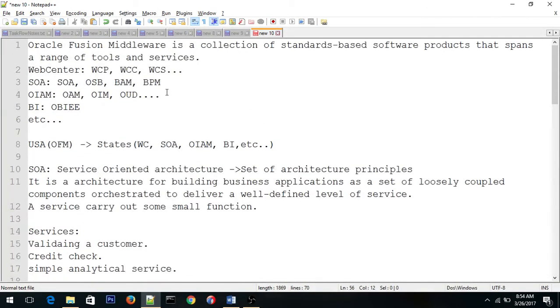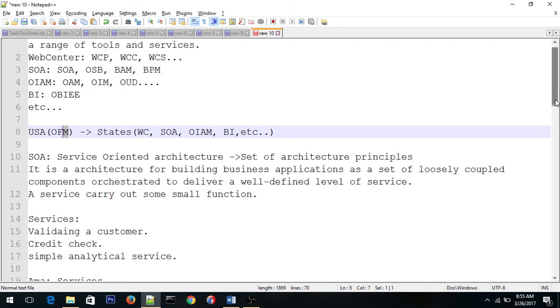Fusion Middleware has different products, and we compared it with the US as an example. Like each country has different states, the US has different states. Oracle Fusion Middleware is a fusion of products, like WebCenter, SOA, OMS, and other products.